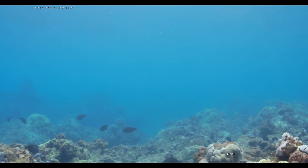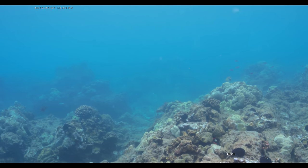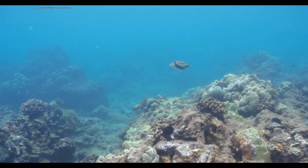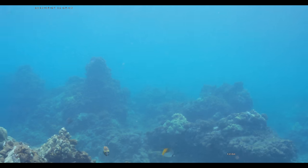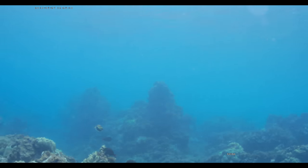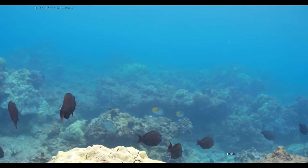I think it does have autofocus — I just saw it get blurry and then focus on that coral head. That was great. I don't really have to worry about waves messing with my tether. Oh, there's a fish — let's follow him for a bit. Let's see how easy it is to just follow a fish. You can see it kind of getting out of focus and then it refocuses.